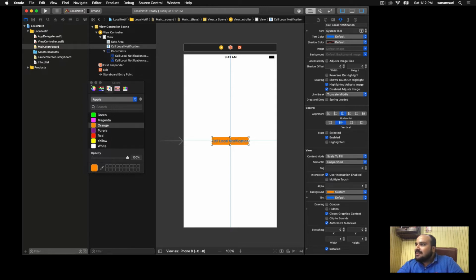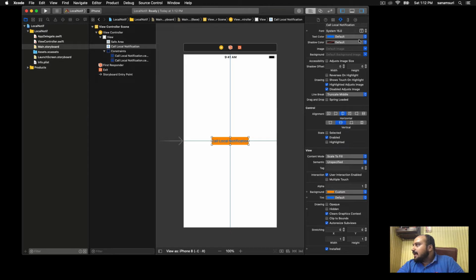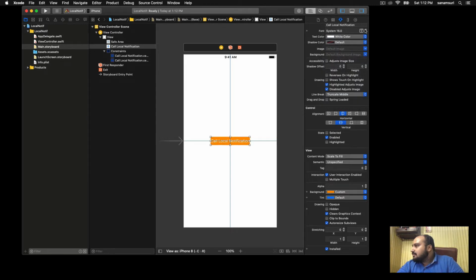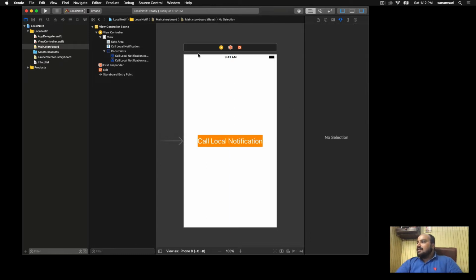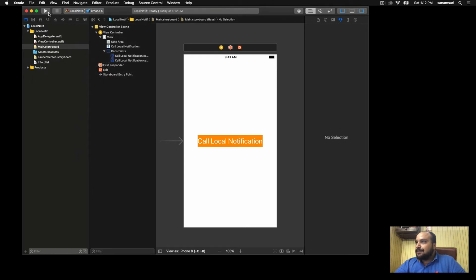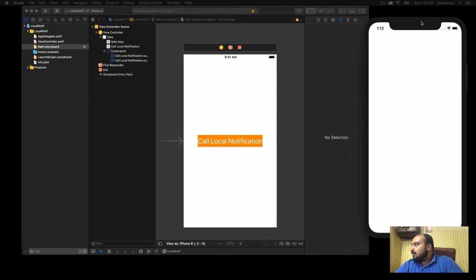Orange is okay. And for the title color, I'm gonna do white. Let's make it big so that we can see, and let's also run it on the device to see this button. So you can see the button, and let's head over to view controller.